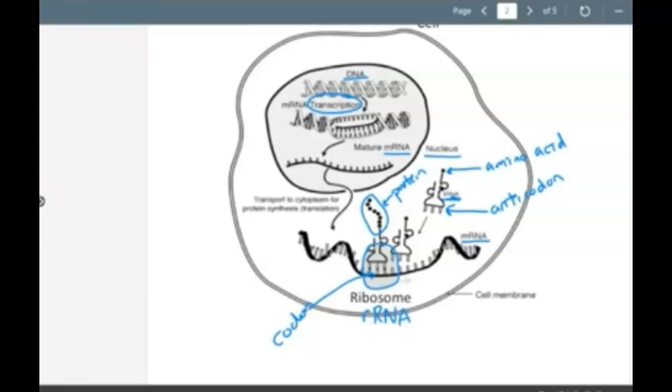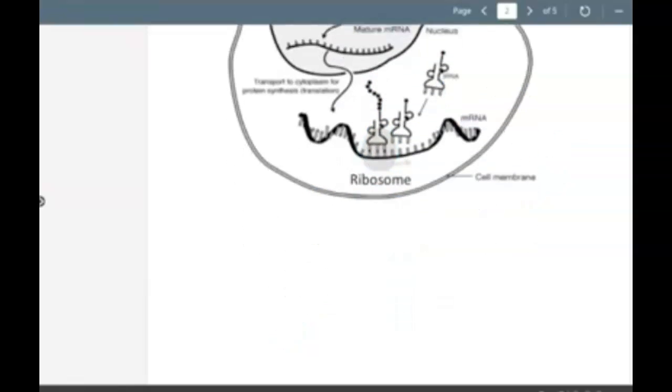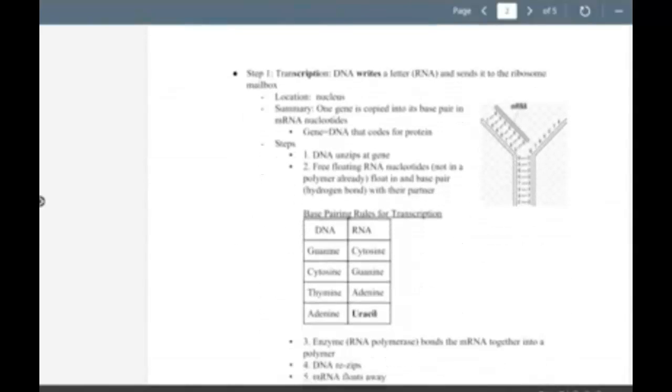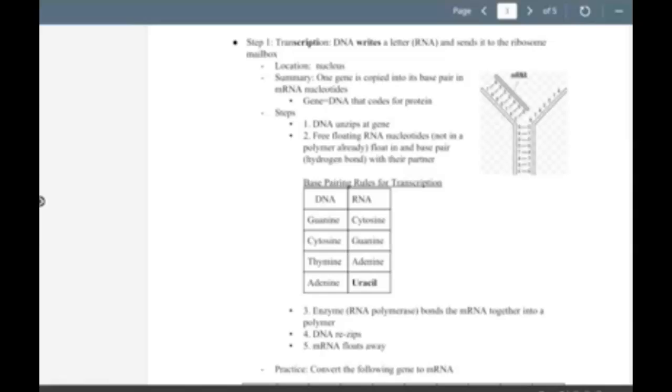All right, here we go. So now we got to get into the nitty gritty here, okay? We're going to talk about those two steps, transcription and translation. There's two steps that got to happen, but I think the first one is super easy because we've already talked about something that's very similar to this, right? Look at the steps here. The DNA unzips. Do you remember that? We talked about this before, right? It's when DNA got replicated, right? So it's the same thing.